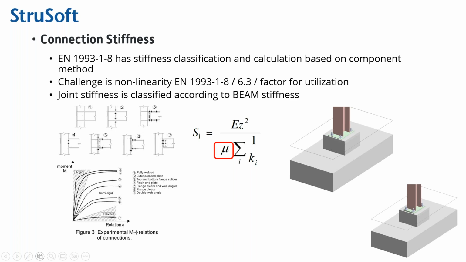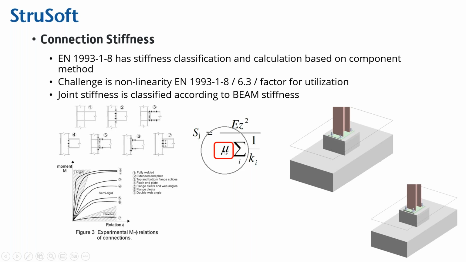And flexible is easy if you're designing a pinned connection. Well, it's a pin if it has just enough rotational capacity to take those deformations. And usually the problematic area is these semi-rigid joints. And the other problem is that it's not even one linear spring coefficient of the connection.